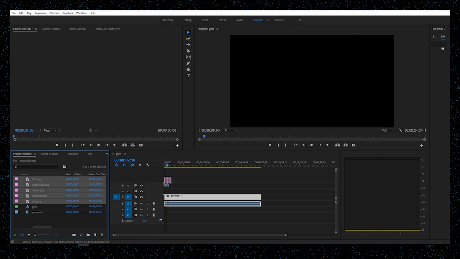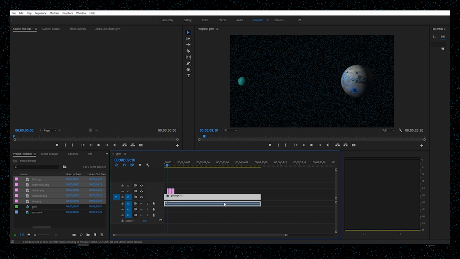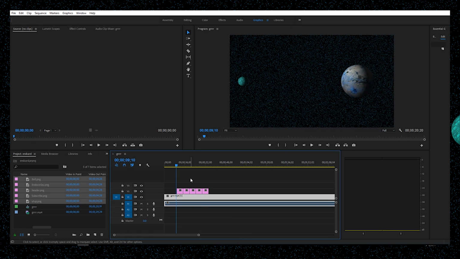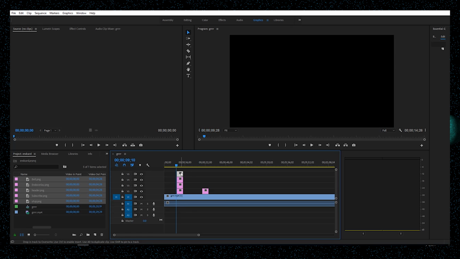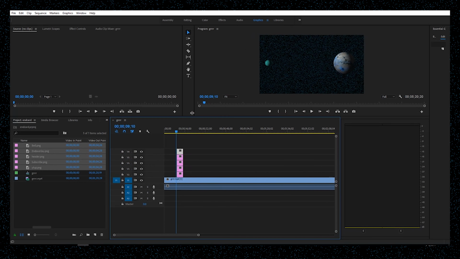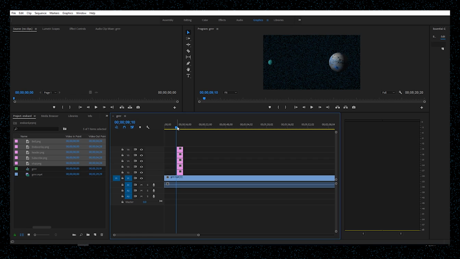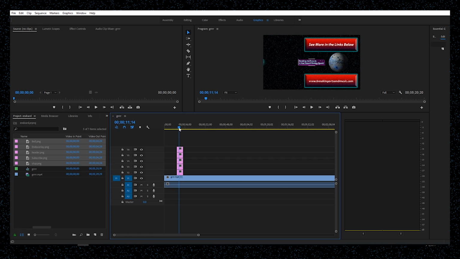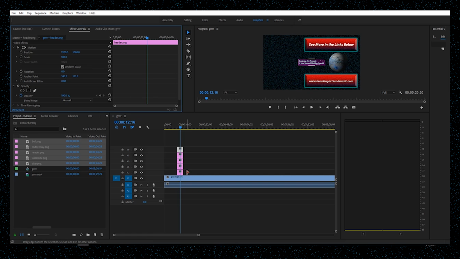Okay. That's pretty good. And then from here, you just want to stack everything to get everything into position. It's going to help you out quite a bit. Alrighty, so all stacked, ready to go. Let's see what that looks like. Okay, that looks like a big old mess. So you're going to grab everything and just put it in its own individual section.